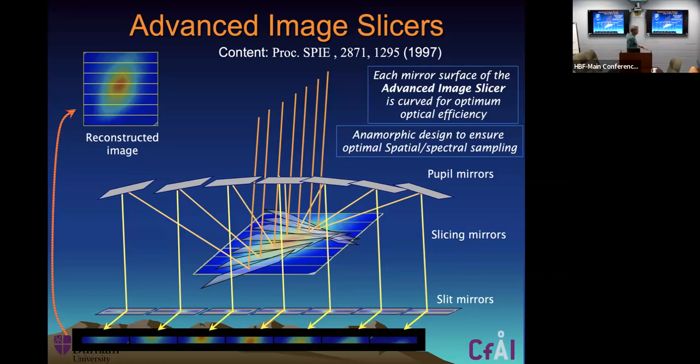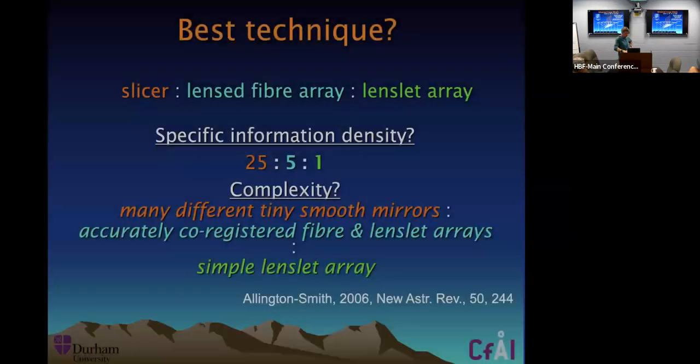Also, in general, if you want to manufacture these slices and have a reasonable spatial sampling on the sky, then if you're not careful, you end up with really tiny things that are very hard to manufacture. So, as well as this anamorphic magnification, we usually have 2 or 3 mirrors in what we call the fore optics, and they magnify the sky onto the slicer array. That just makes it physically bigger, and therefore easier to manufacture using the machining techniques that I'll talk about in a second.